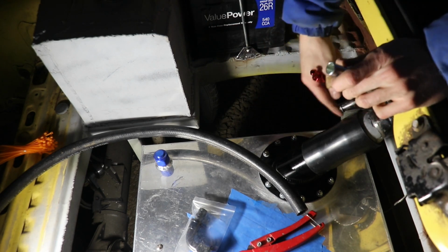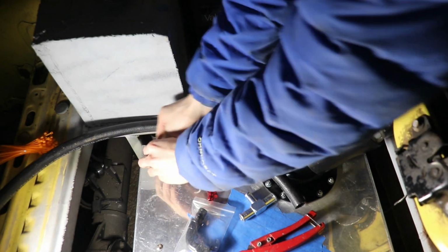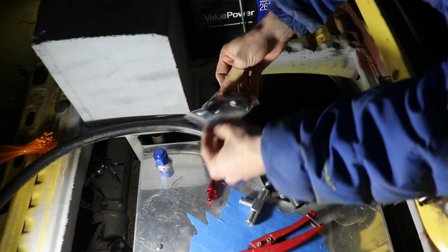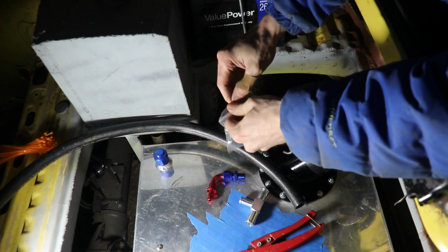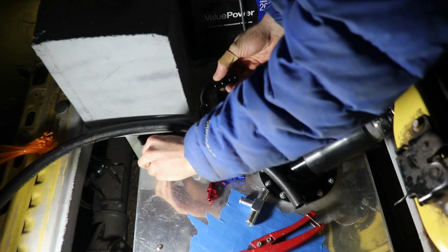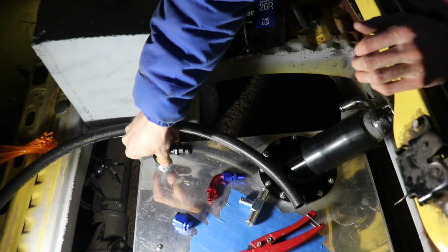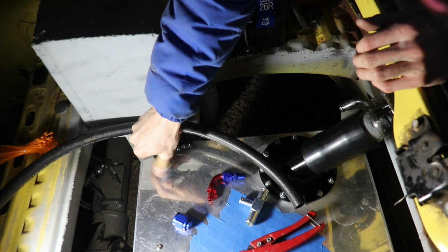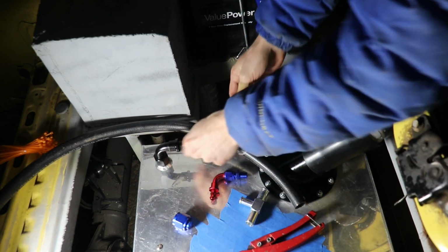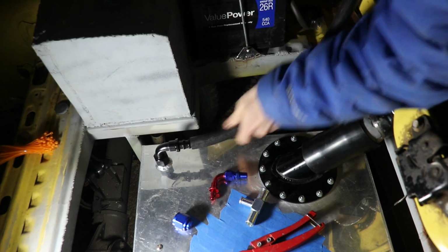So I need to use this vent hose. I need a vent to the tank. So the tank is pretty easy. Let's see, what are these? I think they're -10. -10 fittings were welded to this tank when I got it. So for the tank, all I needed was a -10 female to -10 push lock 90-degree fitting. And we're pretty much made right there. And -10 is the same thing as 5/8.